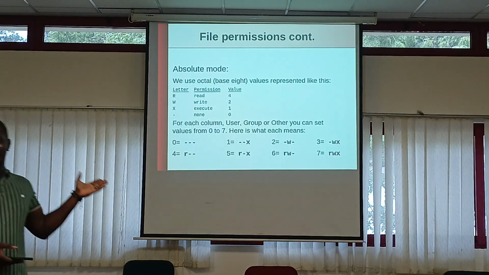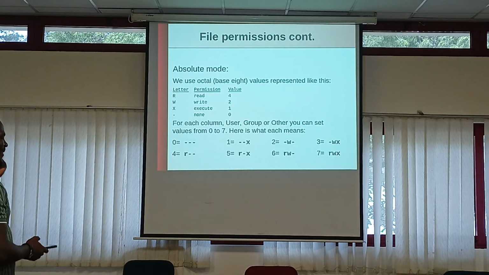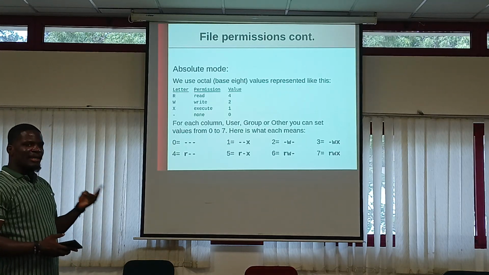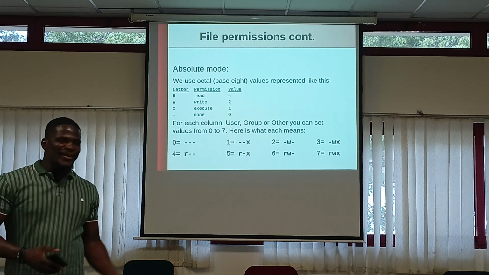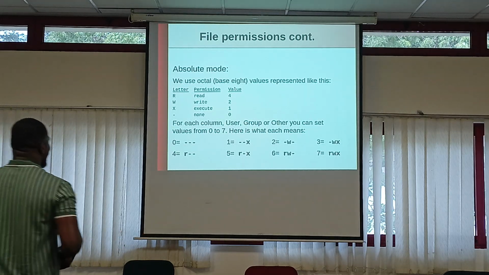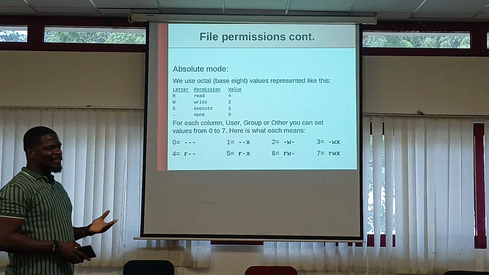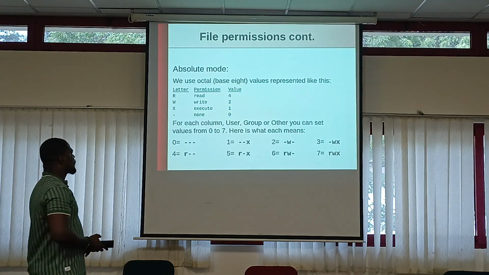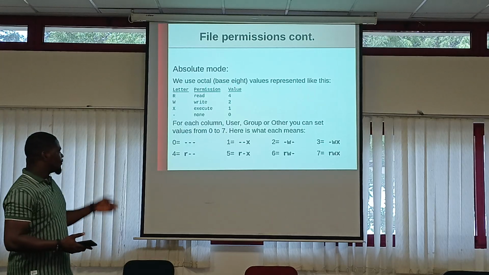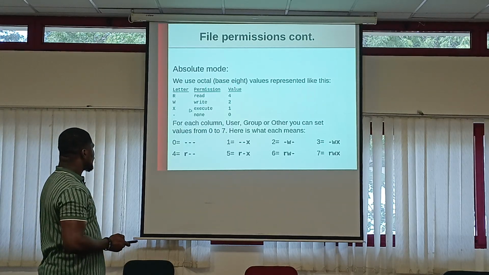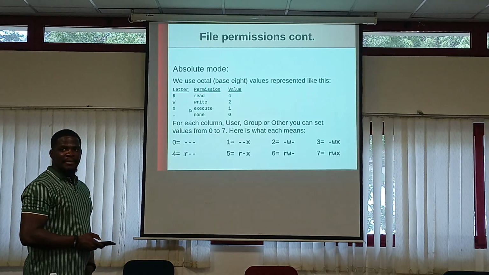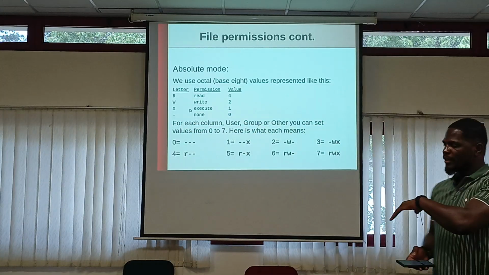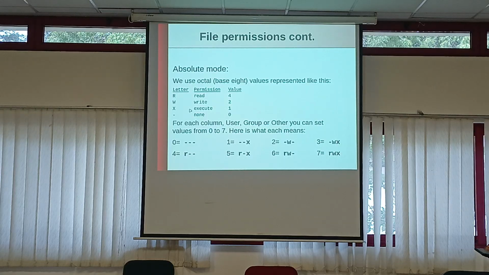Yeah, this one is also the one I'm promising. Let's do 421. When I had to learn this, I had to actually memorize it so I would get used to it. That's 4, 2, 1. So if you're looking at 7, you just do the calculation. 7 means you have the whole access. If you give 4, it means only read access, and then 2 is for write. So that 7 is the user, and you block other people. Yeah, 700 means the user can do everything, but the group and others cannot do anything.